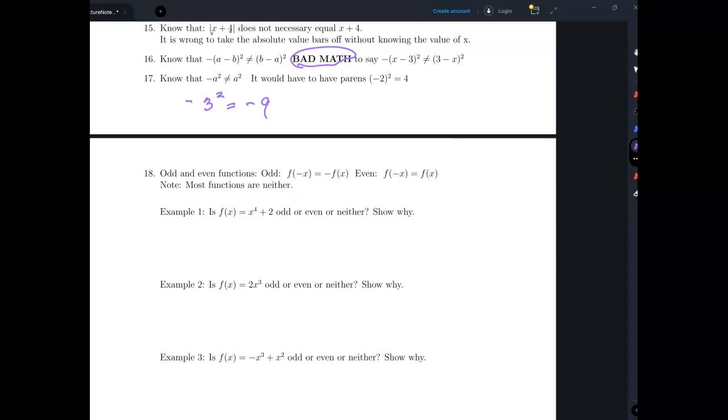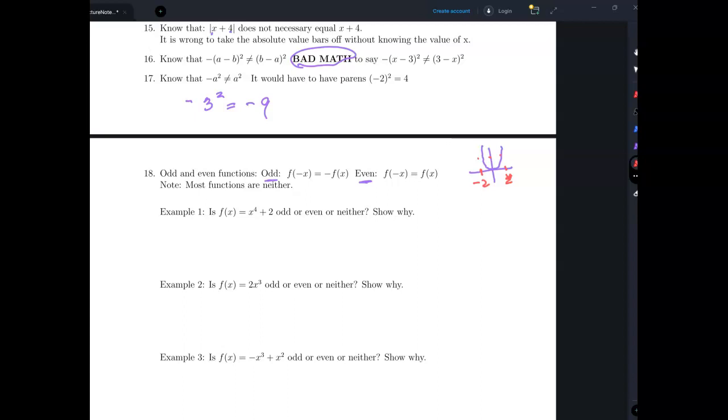Okay, so if a function is even or odd, it's going to turn out to be useful for us. So a function is even. One that you can quickly identify would be like this. If I chose an x value of 2, let's just say, and if I use -2, they give me the same y value. And so you can see that even functions are symmetric with respect to the y-axis.